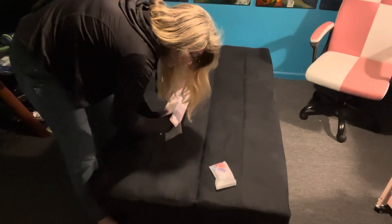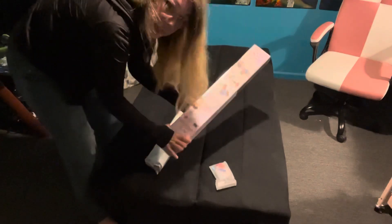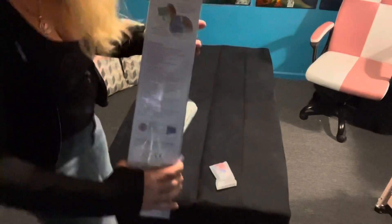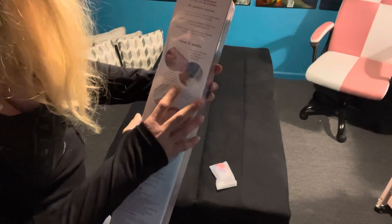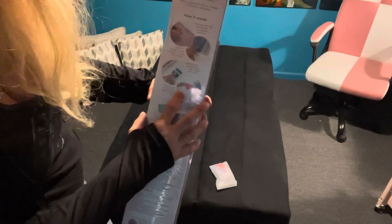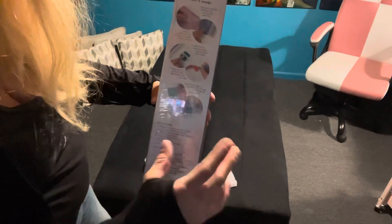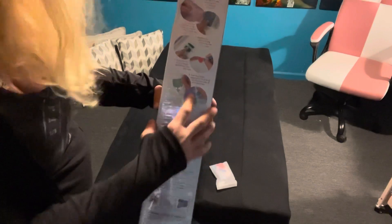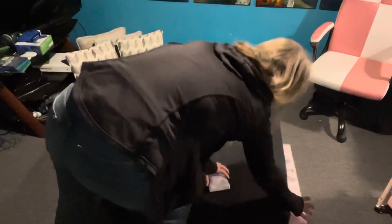We've got our box here — it's got the holographic shine to it. On the back it has your instructions on what the kit contains. You're going to peel back the film on the canvas, select the symbol you want to work with, identify the color that matches the symbol, put the wax in the tip, put the diamonds in the tray, shake them out softly, line them up, use your pen to pick them up, and place them onto the canvas on the corresponding dots or symbols.